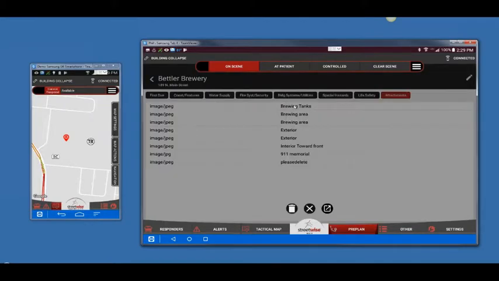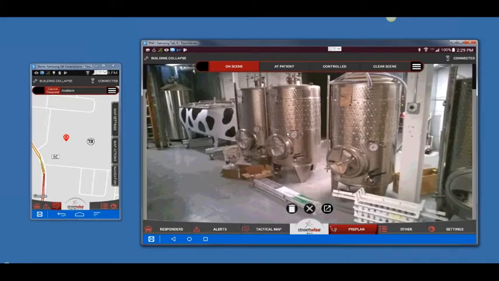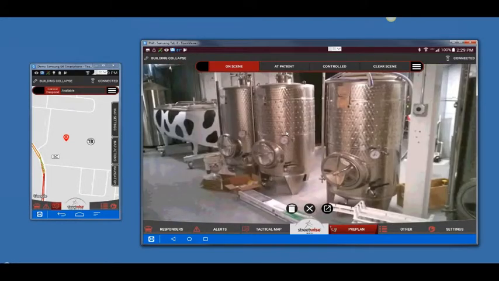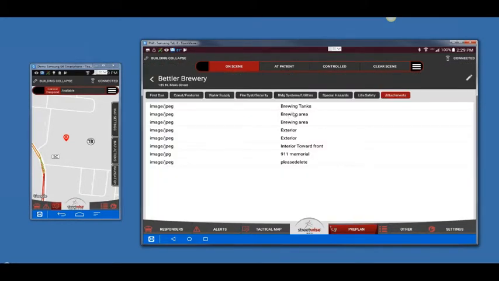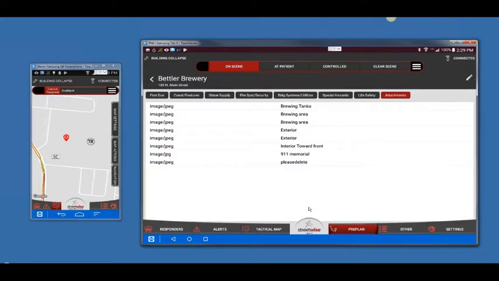I'll open the attachment for the brewing tanks, and you can see that we have an actual photo of the layout of the brewing tanks in that particular brewery. So we have an idea of what the brewing area looks like prior to even arriving. And of course, we even have exterior views of the building that they've placed into the pre-plan attachment library right there by itself. So that's the pre-plan.